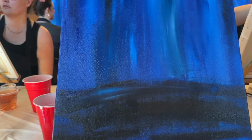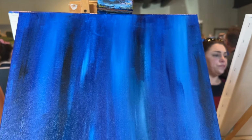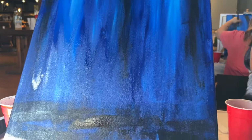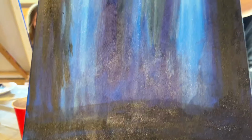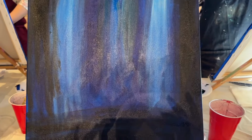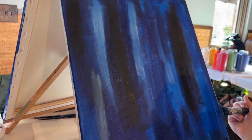All right, it's moving really fast, so I haven't gotten any more clips, but we blended in some white, and then we put some black across the bottom, and some black streaks. So that's what mine looks like so far. That's what Mom's looks like so far. I don't know what theirs looks like. So here's what I've got so far. I feel like it's fine. It's fine. Here's Taylor's.